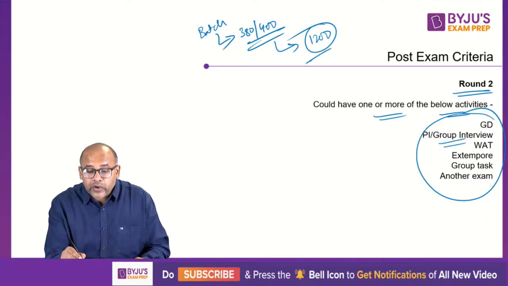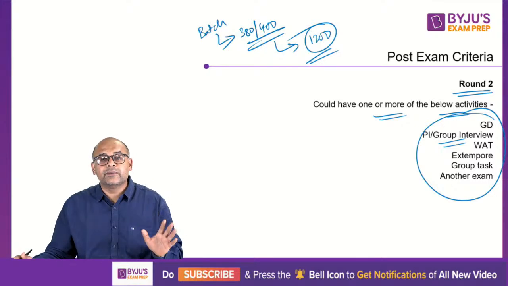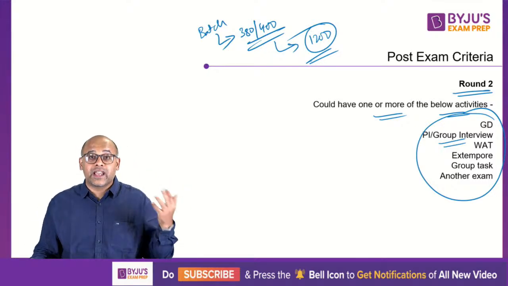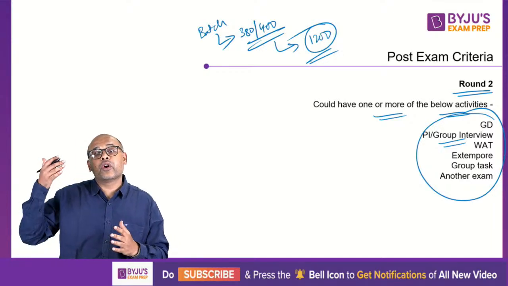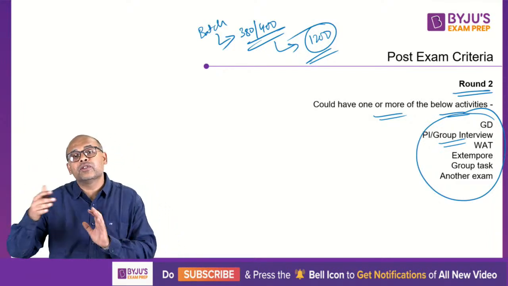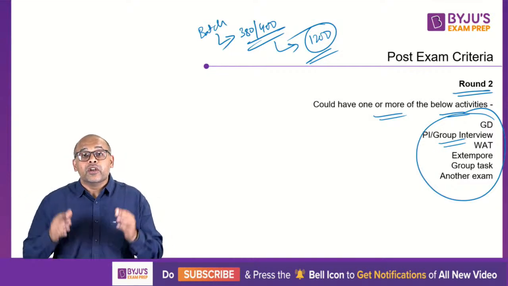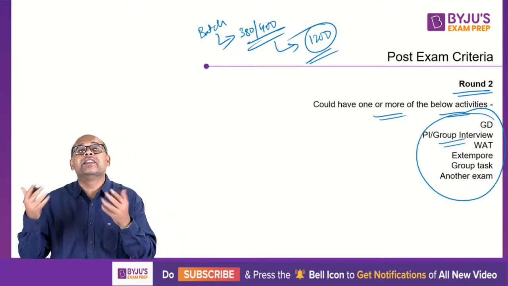Now you might ask, how did they come up with this 1:3 ratio? Why not 1:4 or 1:5? The reason is very simple. Over the last few years, in fact the last 2-3 decades, they've been doing this. They know if I have to finally get 400 students, how many students should I interview? Because not everybody interviewed will get selected, right? Because they will not like everybody. So historically they know that 2 out of 3 students will get rejected by me.